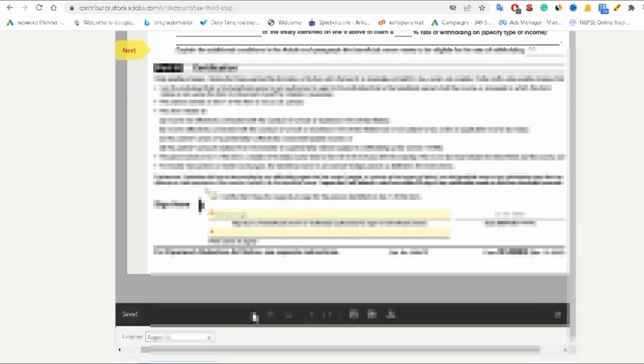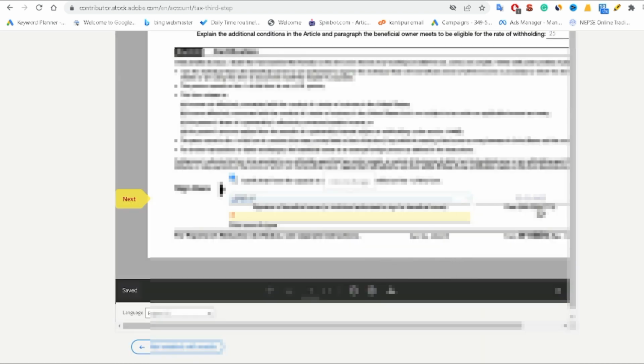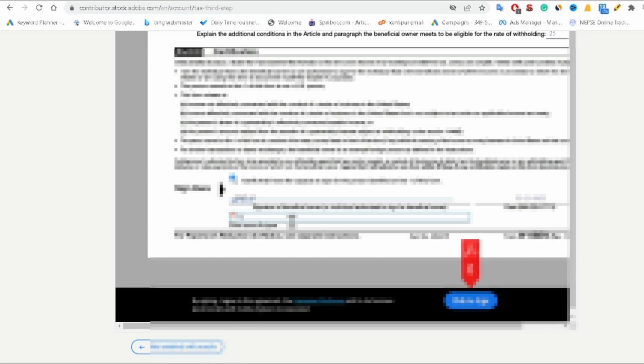In part 3, now we can see this is the certification. Here the terms and conditions are available, and after that you have to check all the terms and conditions here, and I'm accepting all the agreements. Then after that you have to sign here. So I'm giving my name here and clicking on apply. Then you have to choose a date and print the name of the signer. So I'm giving my name here. Now we can see my form is completed and it says the form is saved. After that I'm clicking on click to sign.